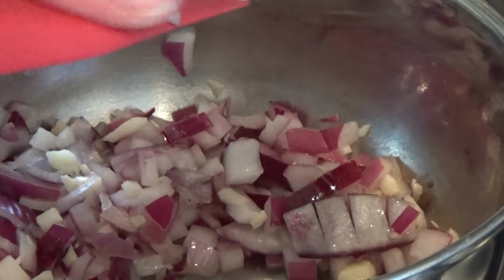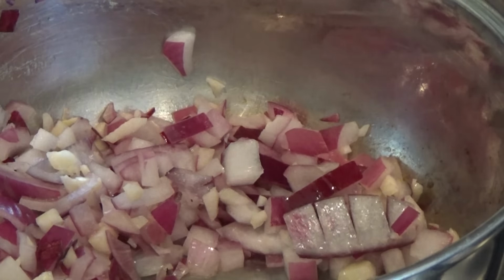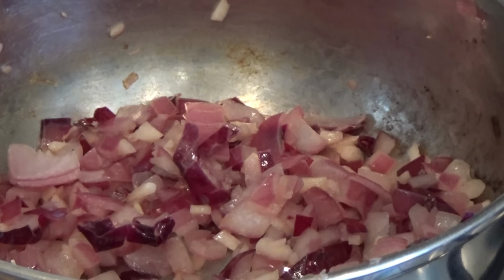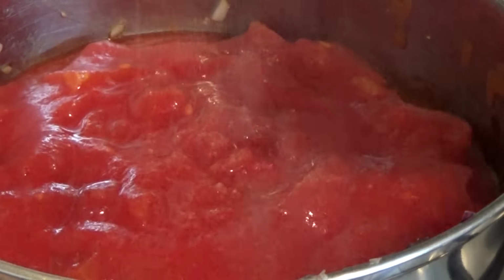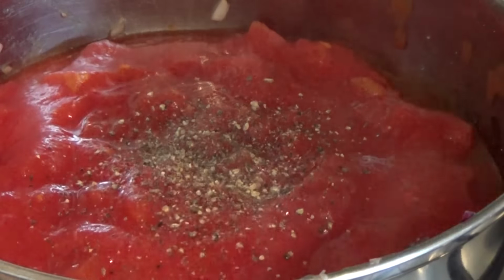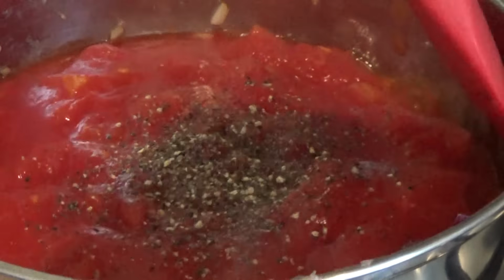Potatoes are boiling nicely, and the good thing with this, you can prep everything while you put your potatoes on. Just going to add the chopped tomatoes. So this is our sauce, if you like. So we'll add them. And then salt, but not too much salt because the chorizo is salty. And pepper, black pepper. And then let this simmer. Mix it up and let it simmer.